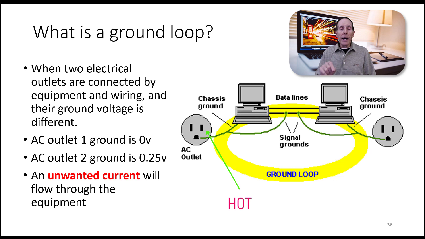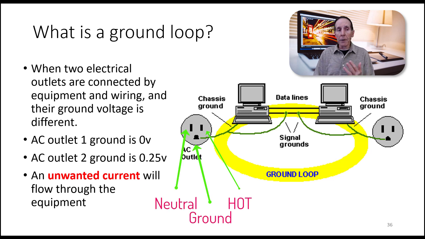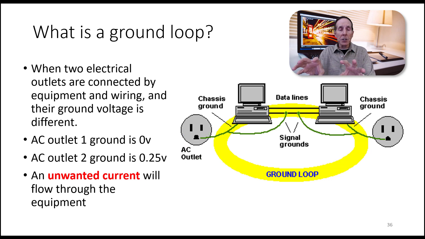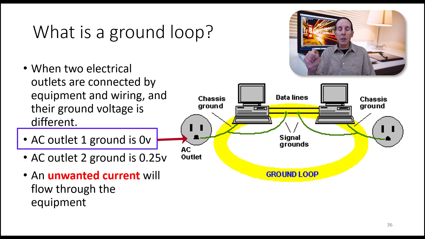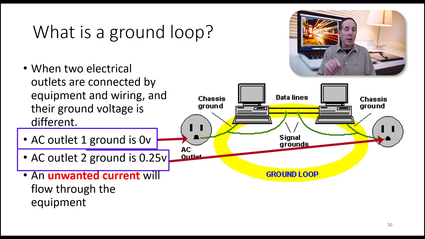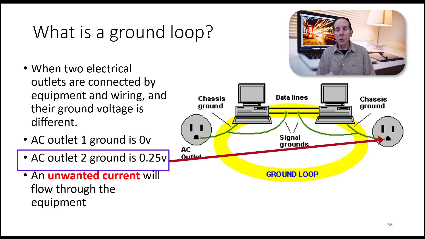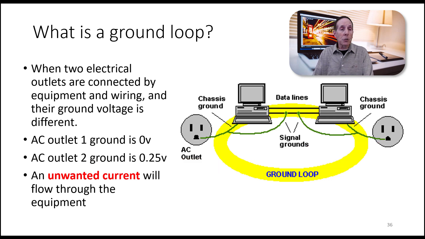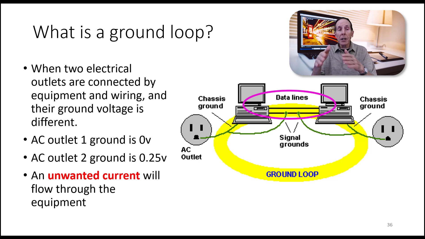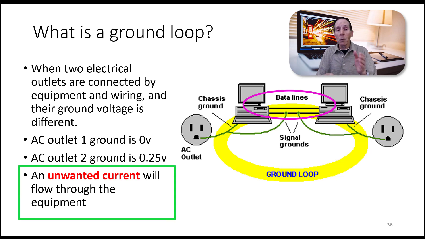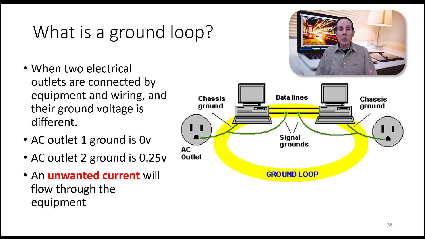So what is a ground loop? In the United States, our electrical outlet has a hot, a neutral, and a ground. When you plug two computers into electrical outlets, you ground the chassis of each computer to the ground in the AC outlet. If one computer's ground is zero volts and another is 0.25 volts — not a lot of difference — and I connect a wire between them, especially one that connects to ground, I will get what's known as a ground loop. I'll get unwanted current that flows from one electrical outlet through the two pieces of equipment to the other outlet. This is called a ground loop.